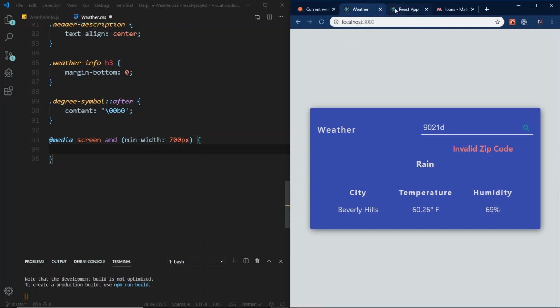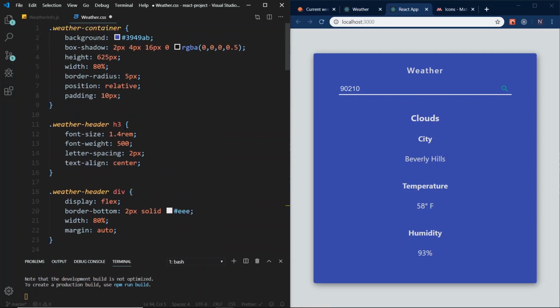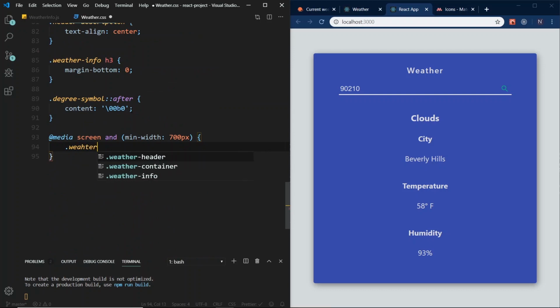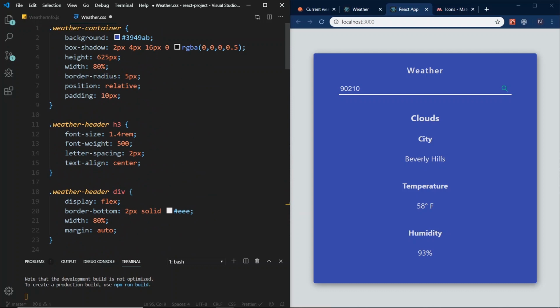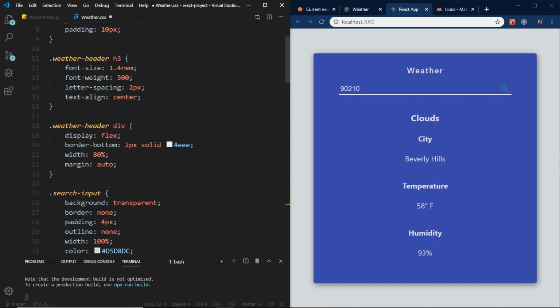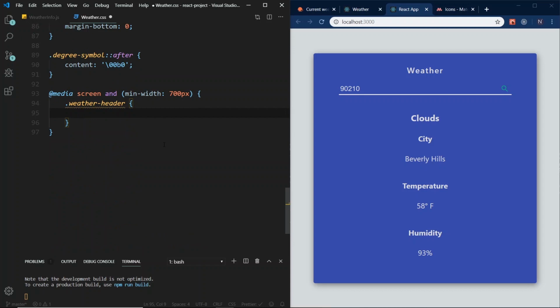Okay, so how do we get to that? So now we need to change, it may look like a lot, but it's really not. So weather header, and let's see what styling we have here. So weather header, we don't have any. Do we have? Yeah, we do have a display flex here. So we need to manipulate that.